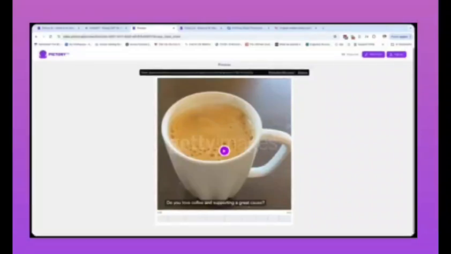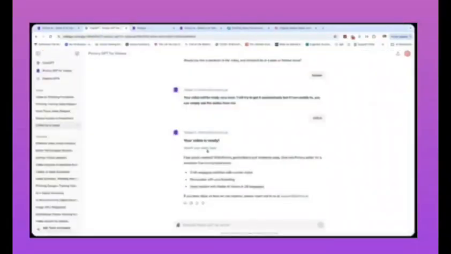So that's one piece of the demo. You can start from an idea and ask it to create a video from ChatGPT, or you can start with a URL and ask it to create a video, and either way it'll bring you a preview link like this, and you can then go and edit the preview right from Pictory.